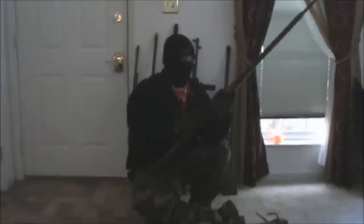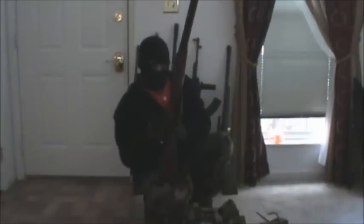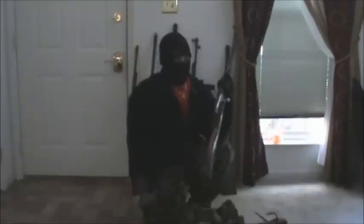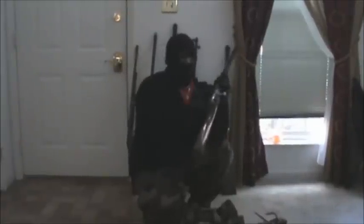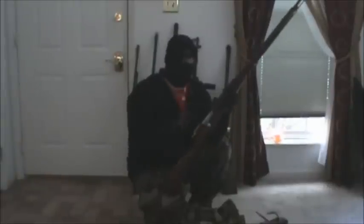For $80, this is a really good deal. When I'm done with it, I'll probably replace the stock — I want to keep the original, so I want to preserve the stock itself. I'm going to get a Monte Carlo stock on here. Also, I don't want my hands to smell like cosmoline every time I touch this gun, so that's another reason I'm getting a different stock. I'm probably going to take it to a gunsmith and have a scope put on, because I don't feel comfortable drilling holes myself.